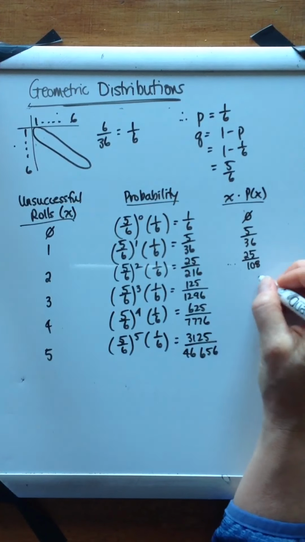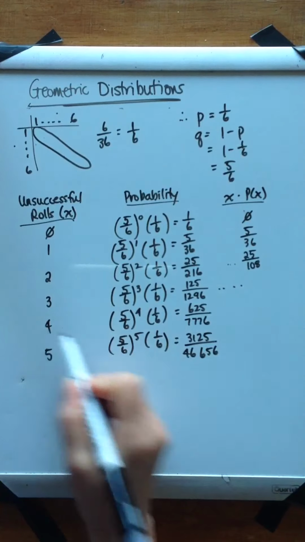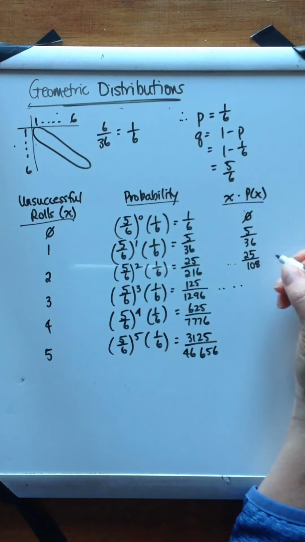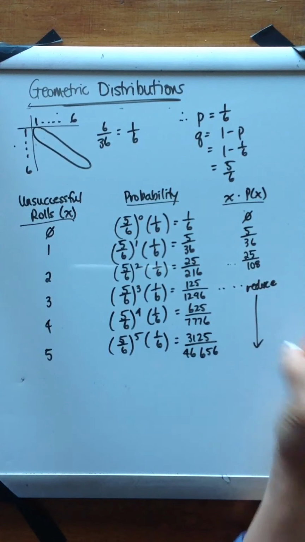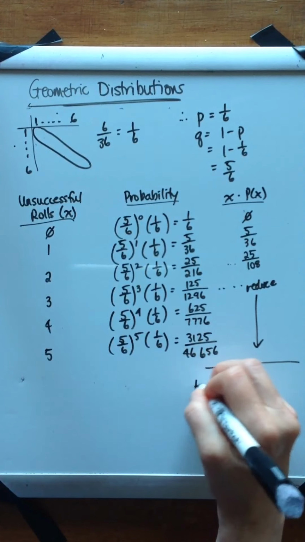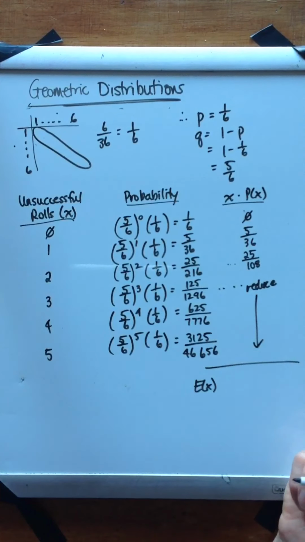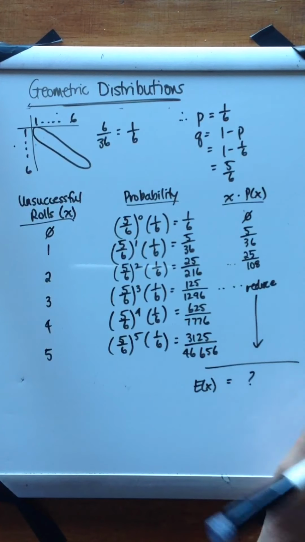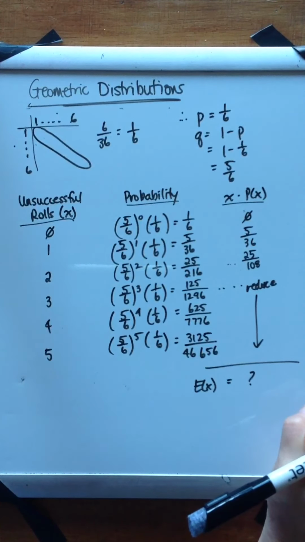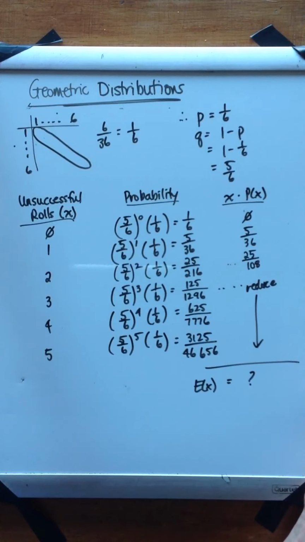Now, we could reduce them because we have to take this, multiply by 3, take this, multiply by 4, and so on. I'm just going to say reduce here for now because there's got to be a better way to get to the expected value. We know that E of x is equal to the sum of all those values, but they're going to be in some pretty funky forms. So is there another way to find the expected value? And thankfully there is. It's actually pretty straightforward.